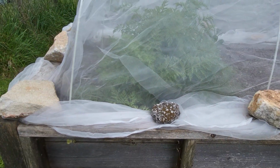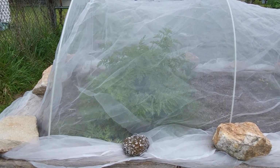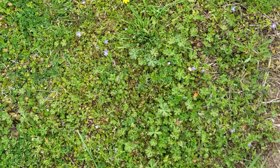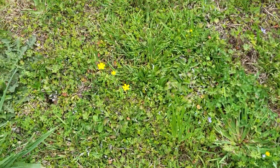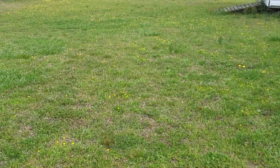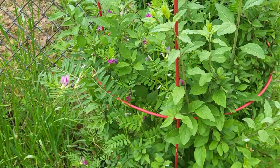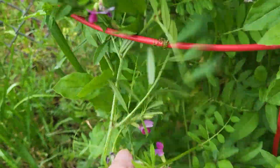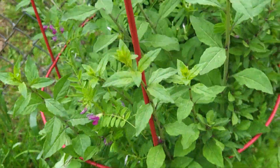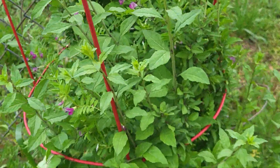But we'll see. I noticed my goji berry is doing well. Let's go check that out. Of course, we have these old purple and oxalis flowers, and look, it's like a little meadow over there with all the yellow popping up. Have some crown vetch coming up around the goji berry. Always a battle with something, but the goji berry is looking great. It's just never produced any dang thing.